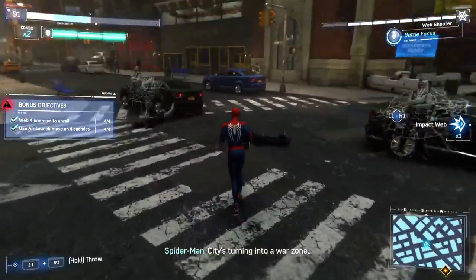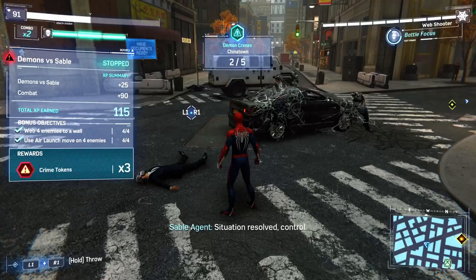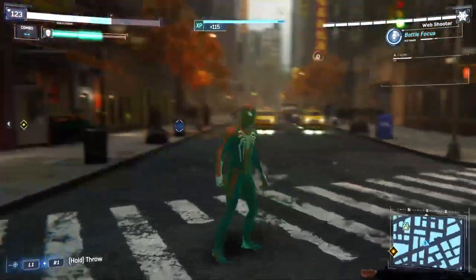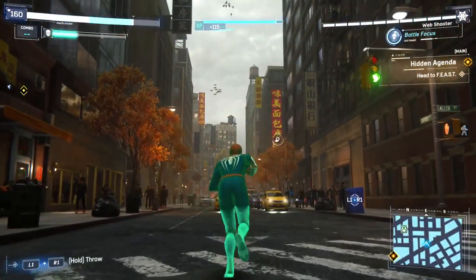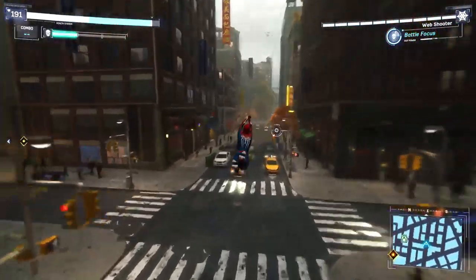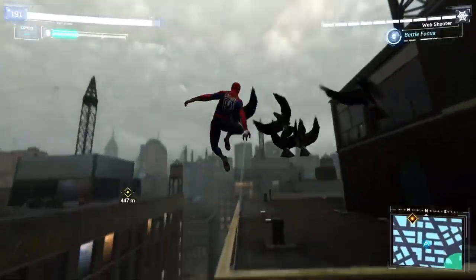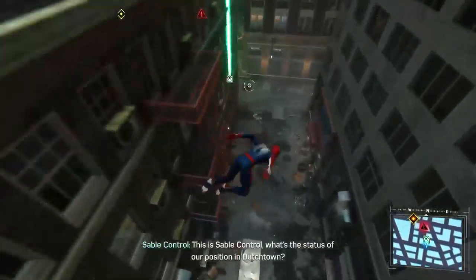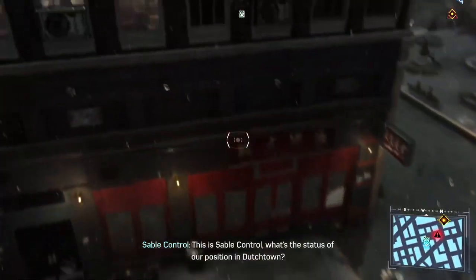There we go. City's turning into a war zone. Situation resolved, Control. Up we go. Just backing you up, sport. Oh, there's another backpack. Stable control. What's the status of our position in Dutchtown? Need reinforcements. Outpost Foxtrot. We're taking fire.